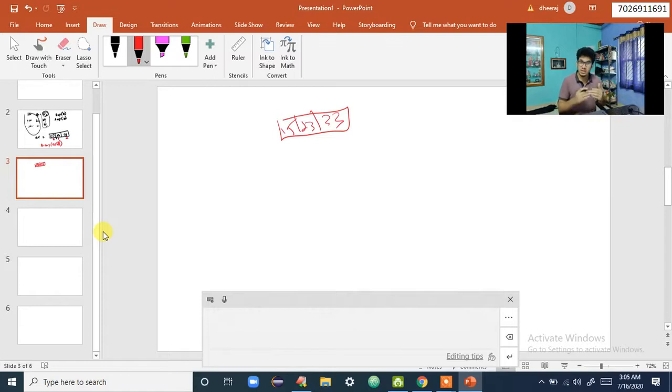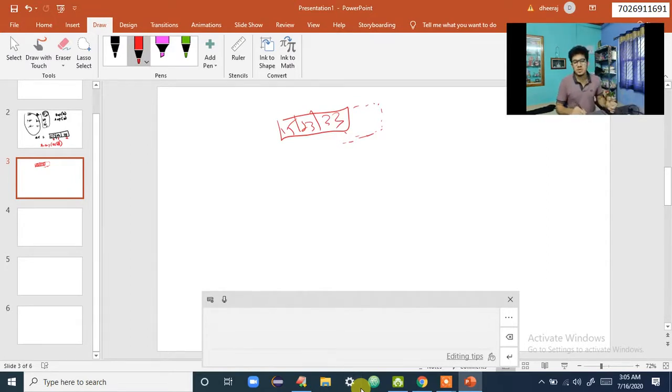Don't you think actually the student list has to be updated? Don't you think one extra size should be increased, right? So that I can store his age also. And that will not happen in the array. Okay, in the array there is a demerit. What is that? Once the size is fixed, you can't change the size of that array. So size cannot be changed of an array. I want you to understand that. Okay, that's the biggest demerit in the array.